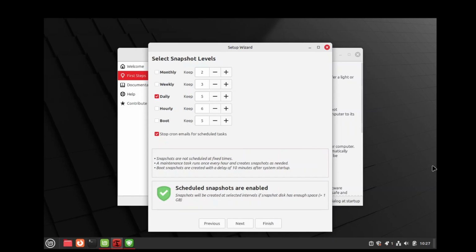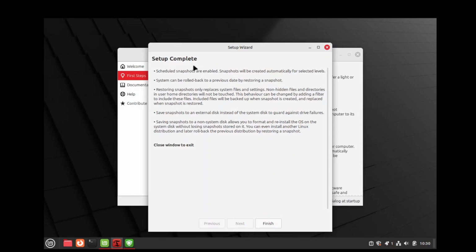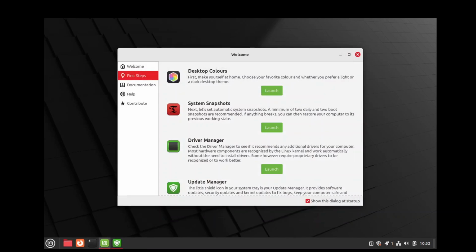You also need to configure retention options for your snapshots. In my case, I'll keep at least 3 days and 3 boots. What do you want to do with snapshots about your user data? Normally, I exclude it from my snapshots. I prefer to use a backup solution to save my data to an external drive. So, snapshots will be created automatically based on the options configured. You can start the Timeshift tool to check the status of these snapshots.